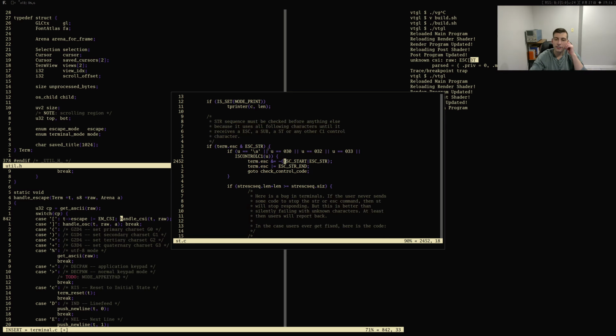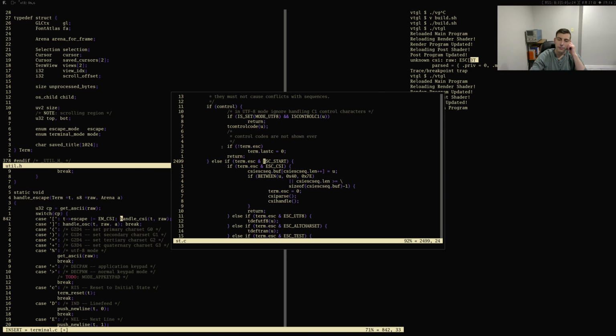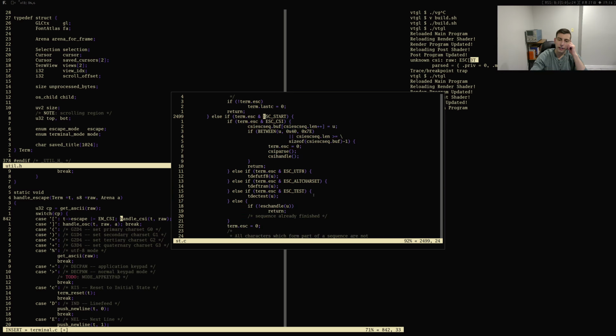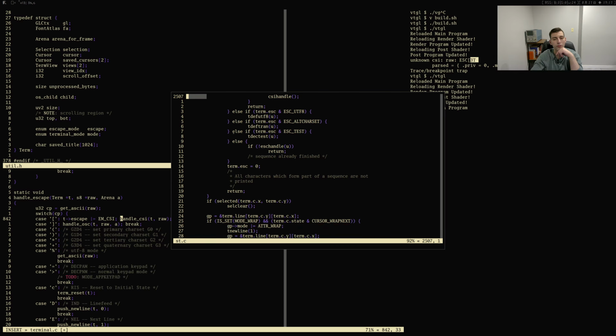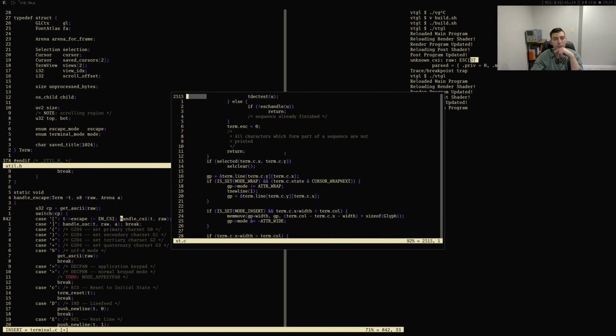This escape start is weird. They just use that as a flag to indicate that there's any escape going on. Interesting.